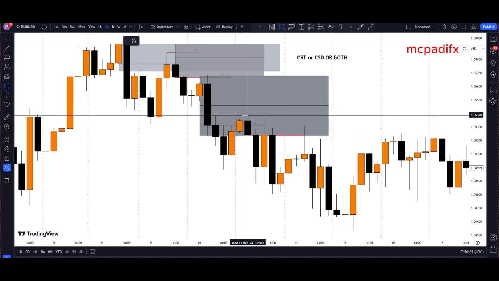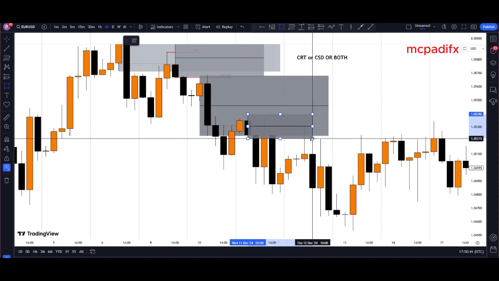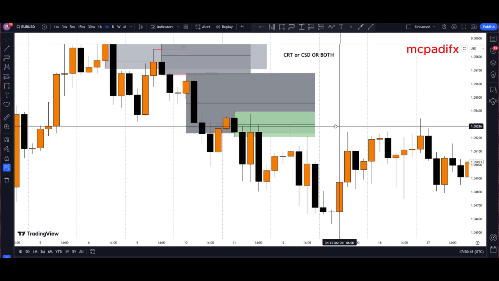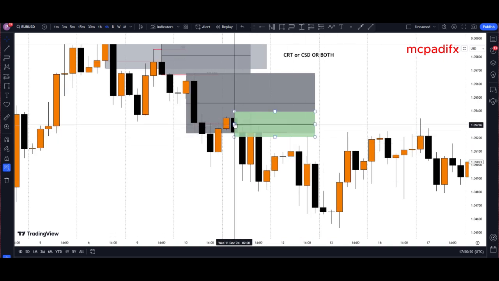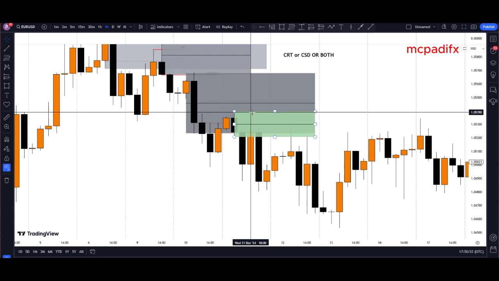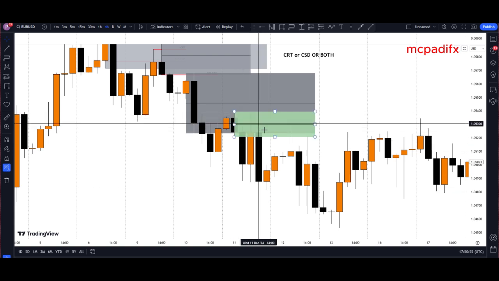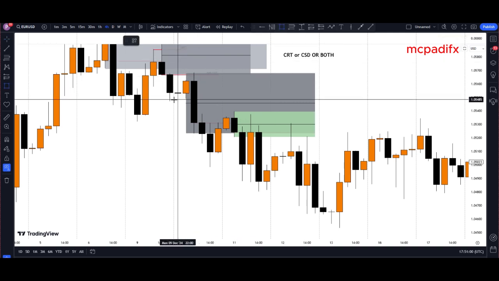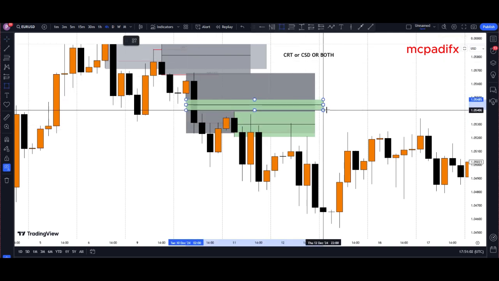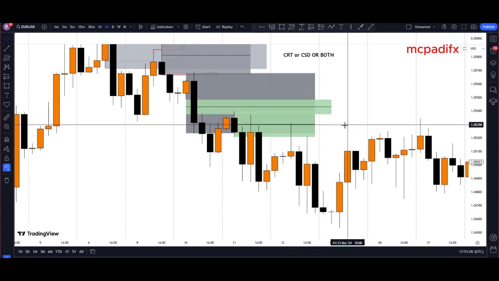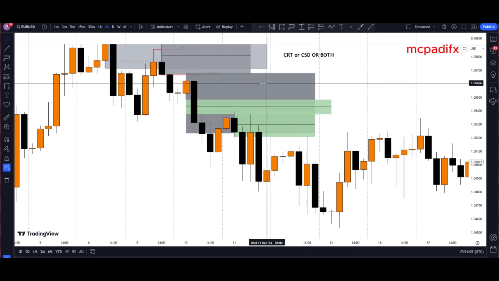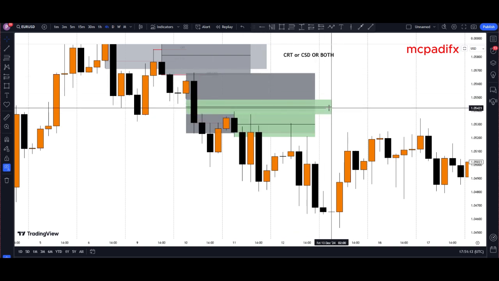So you can either use only CSD or CSD and CRT. When you get the two of them together, that's most probable for you. You understand? So now this candle is our order block. So whenever we tap into this candle, it means that price has to come down. And you can see that you also have a fair value gap inside the order block here. You see, and that's where price tapped. So it means that we're having two key levels here, the order block and also the fair value gap.